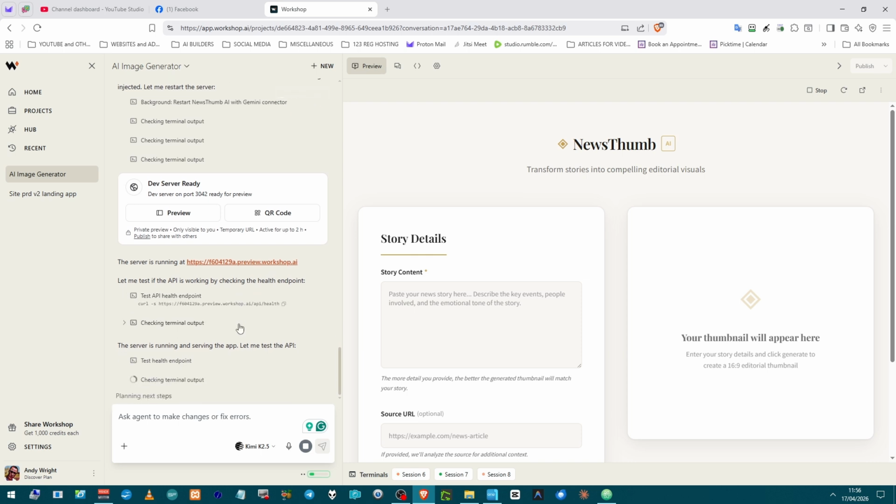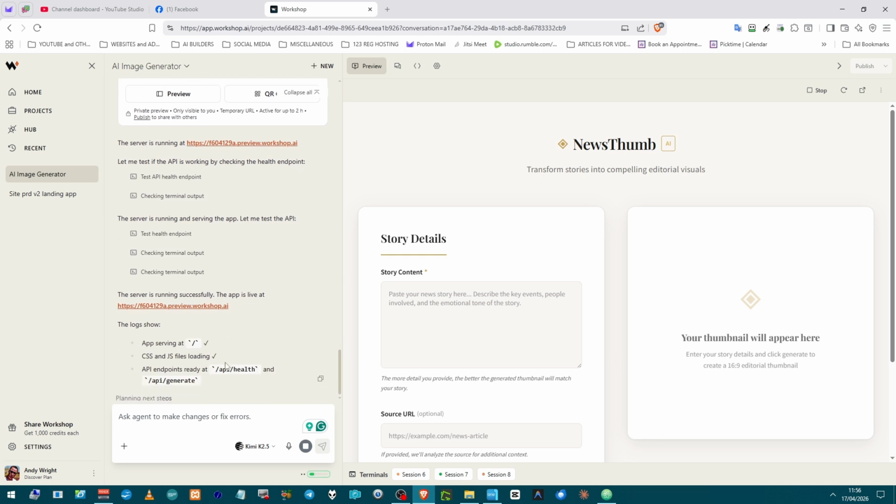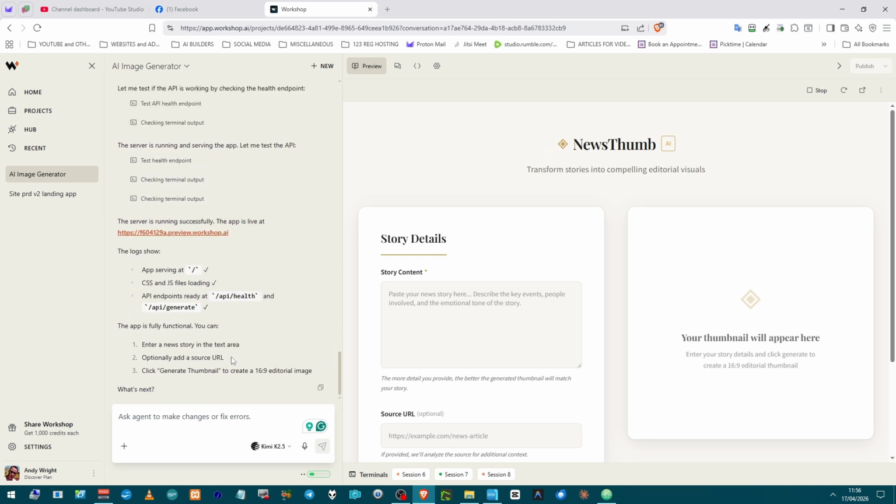Okay, so it's going to test it. Okay, so it's running properly. So we have endpoints at generate. Right, so we can enter a new story.